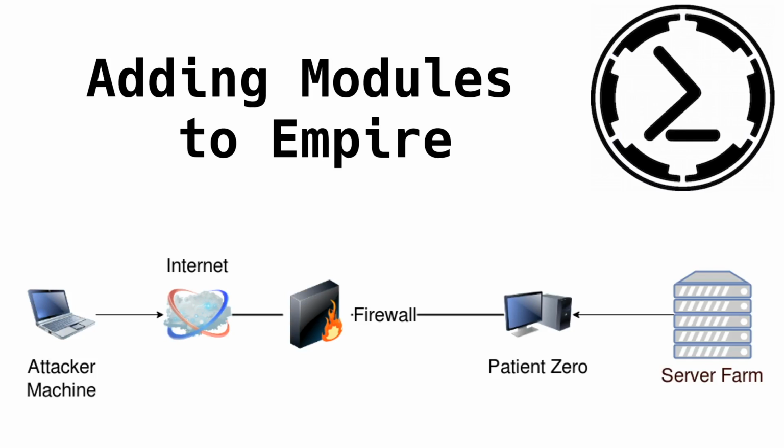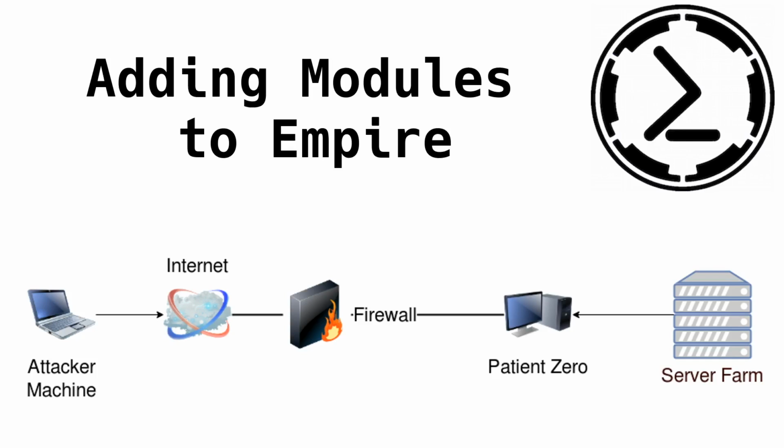So this module does it, and the purpose of it is, let's say we're the attacker machine on the left. We get a foothold on patient 0, and we can use patient 0 to execute code on a domain controller in the server farm on the right. The domain controller may not be able to talk to the internet, which means it can't talk to us. So we create a reverse proxy on patient 0, which means, hey, patient 0, listen on port 9000, anything that comes in, send it back to us.